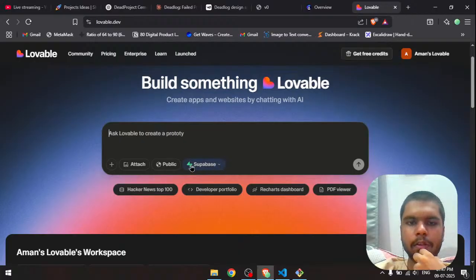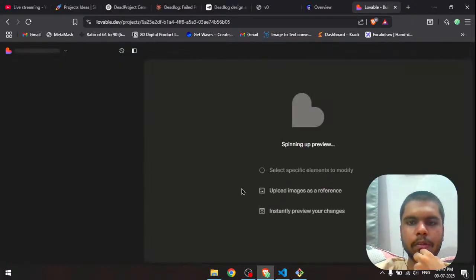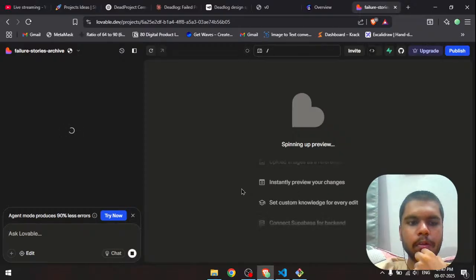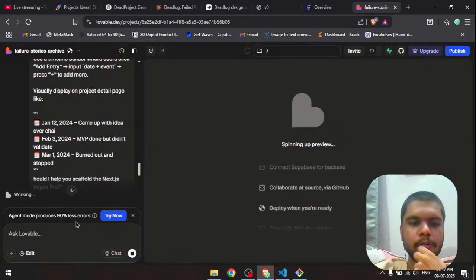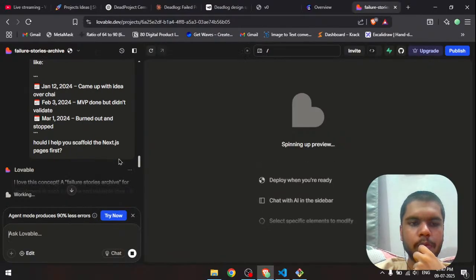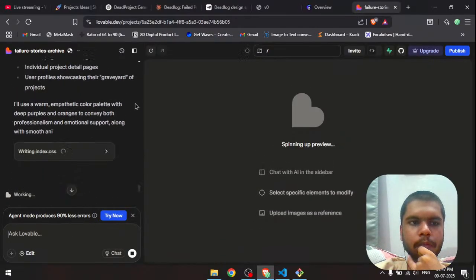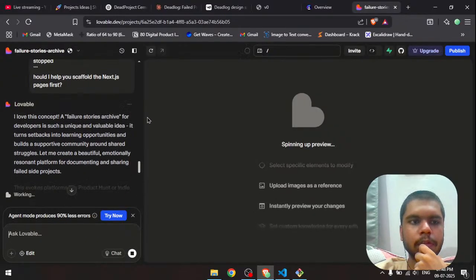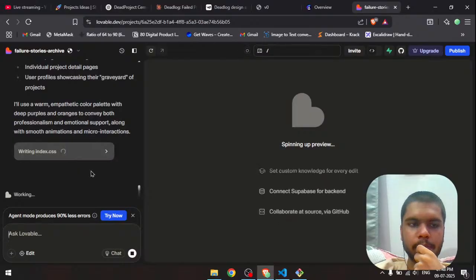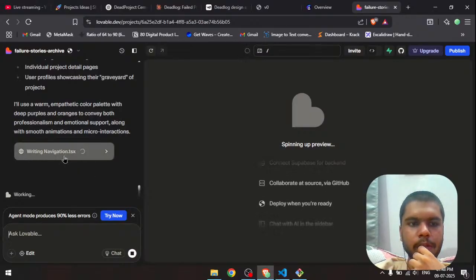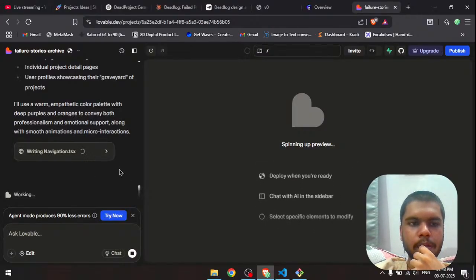See, you can click on all the things, so you can select the database and all at that time only. No, I don't want to use agent mode. Let's see what it makes. Okay, yeah, it is writing, navigation, videos.